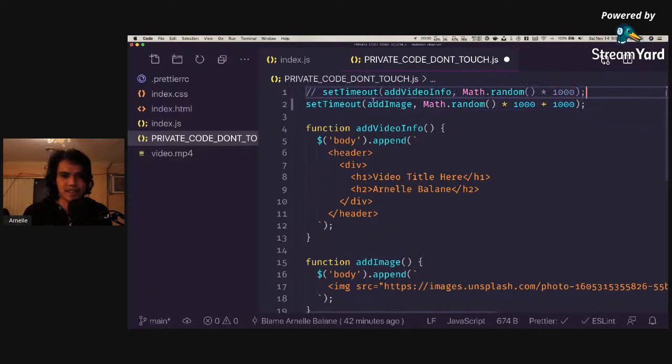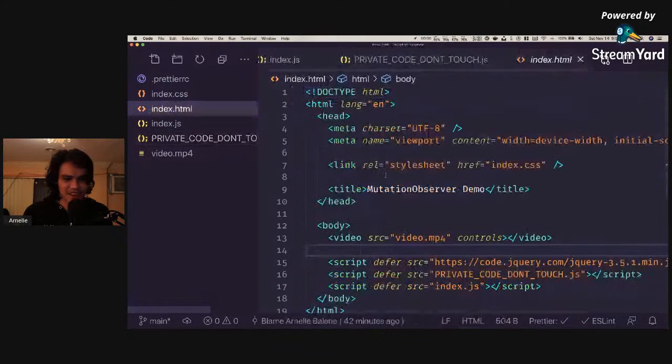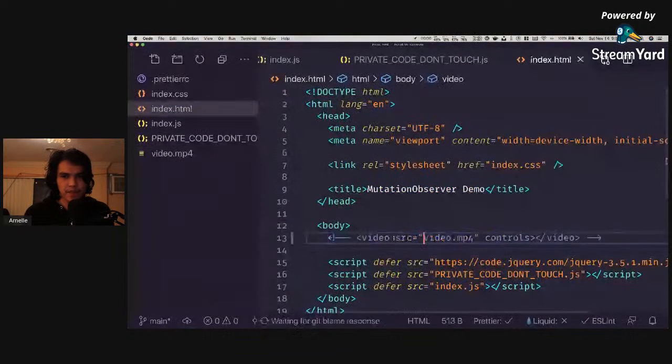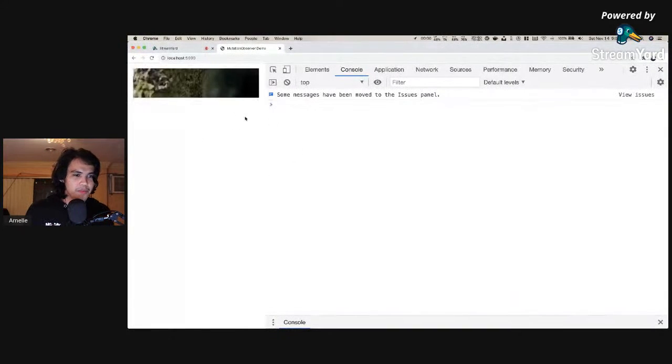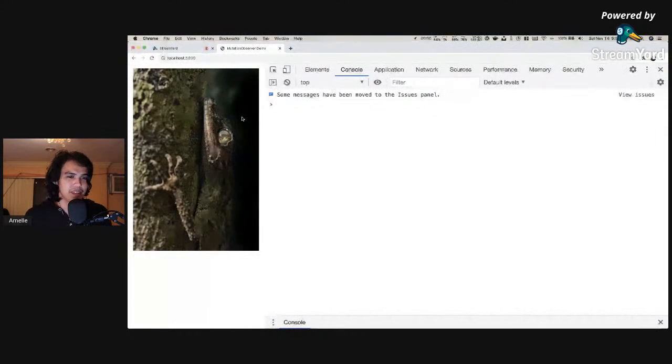So here I have another example that dynamically adds an image to the page. Depending on your app, that could happen due to different cases, like a user lazy loading a feed, then the image gets displayed dynamically.